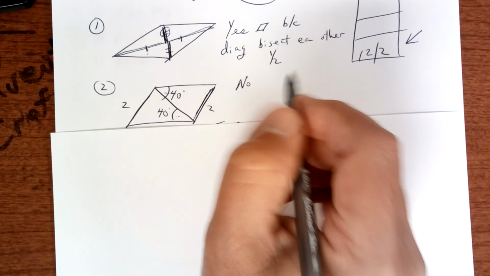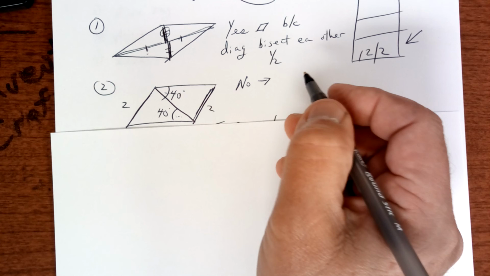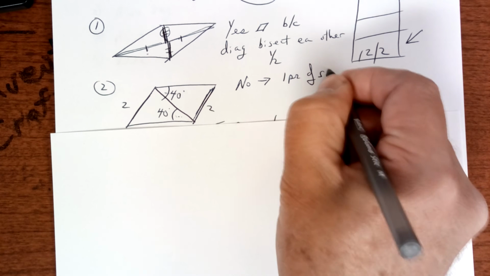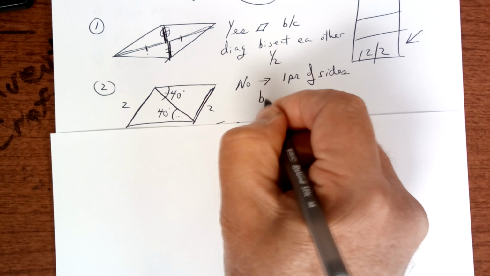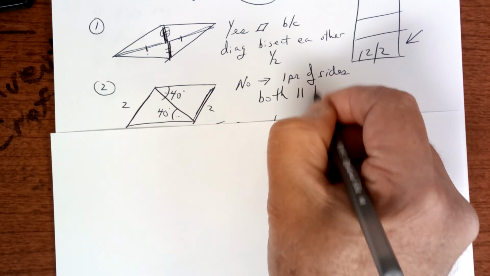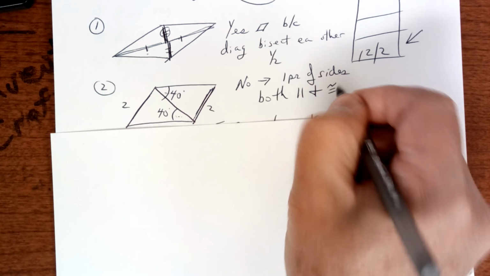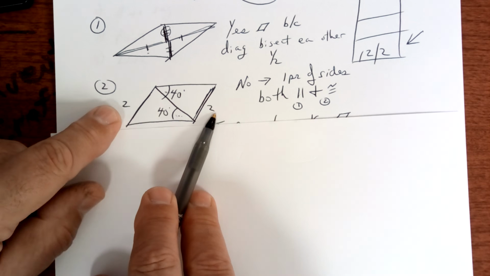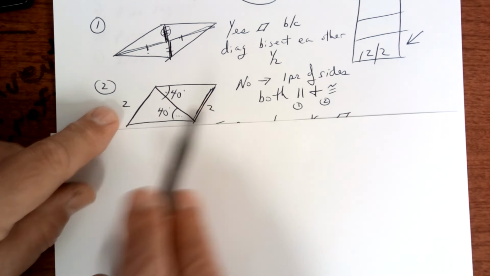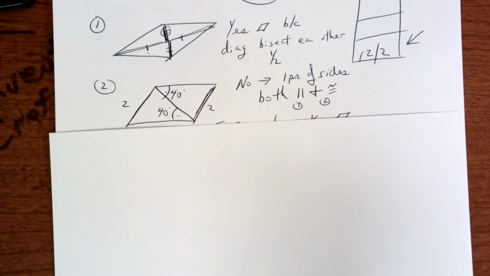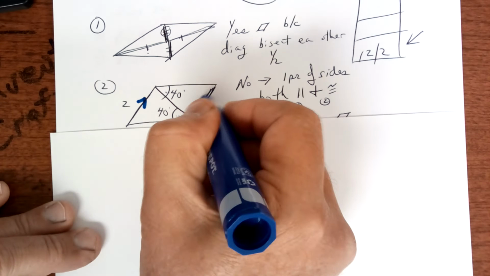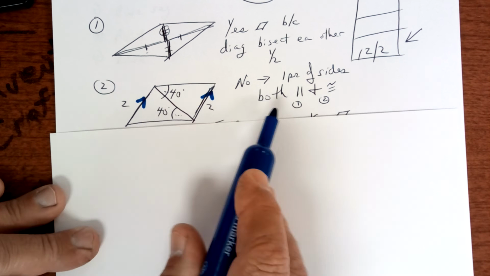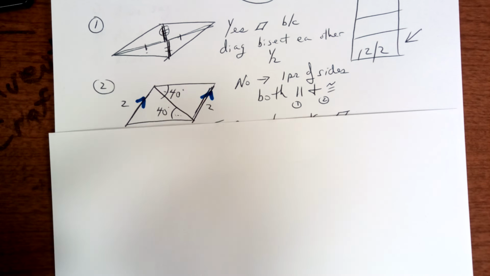And the one I think they were shooting for is one pair of sides both parallel and congruent. Two things here. So these are congruent, but it doesn't say they're parallel. So if you wanted to make it work, you would put parallel here. And therefore you would have equal and parallel. And that is one of the ways to prove it. But for this one right here, the answer was no.